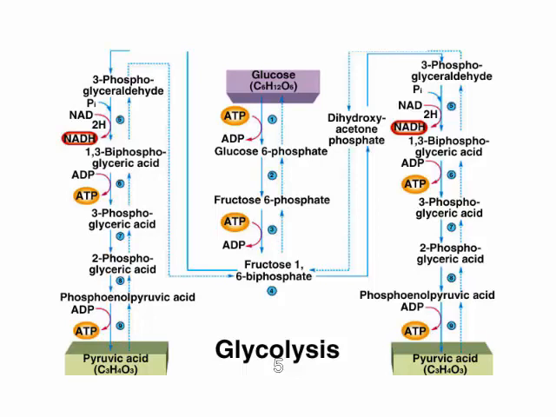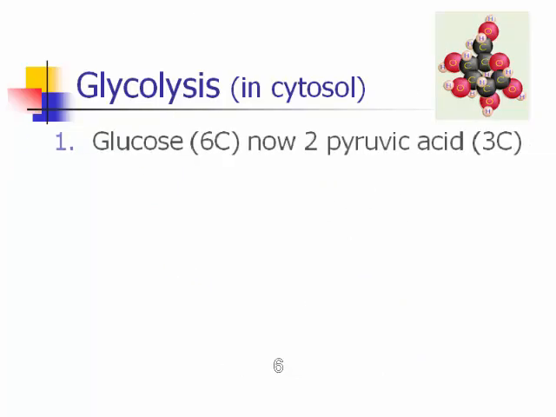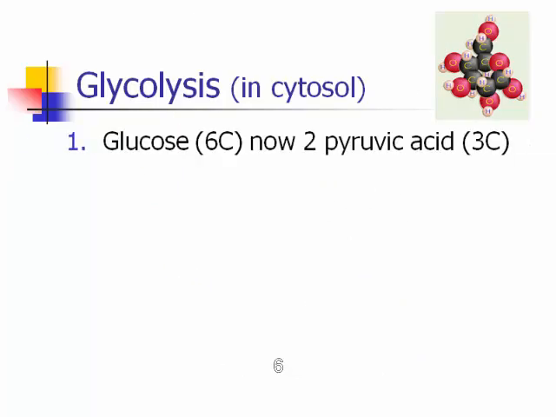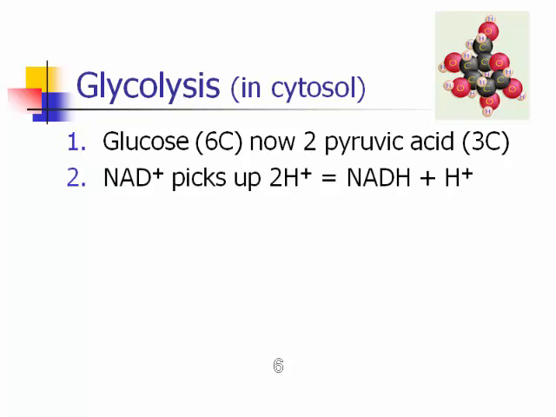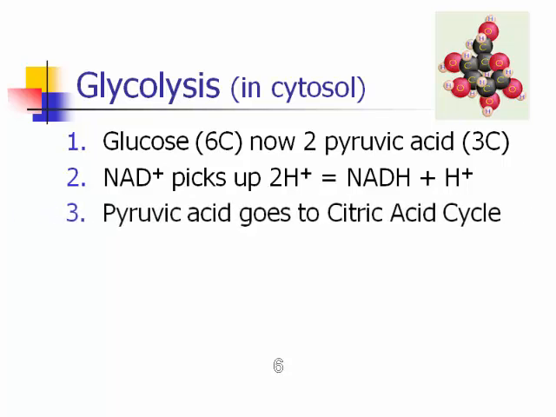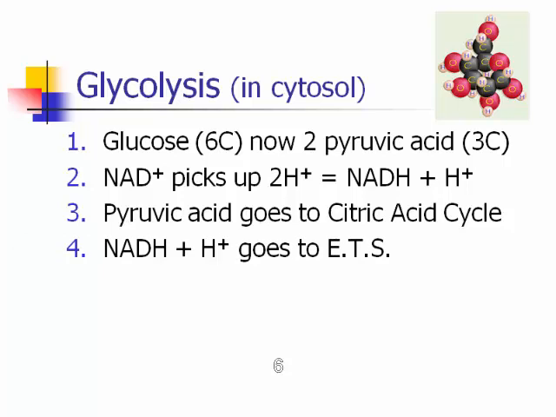needing oxygen, so what's the word for not requiring oxygen? It's called anaerobic, right? So this is an anaerobic process. Okay, so glycolysis takes glucose with 6 carbons, divides it into 2 pyruvic acids with 3 carbons. The coenzyme becomes reduced. NAD picks up some hydrogens to become NADH and hydrogen. Pyruvic acid is made and it goes to the citric acid cycle, so we'll follow that next. The NADH and the hydrogen that goes with it goes on to the electron transport system.